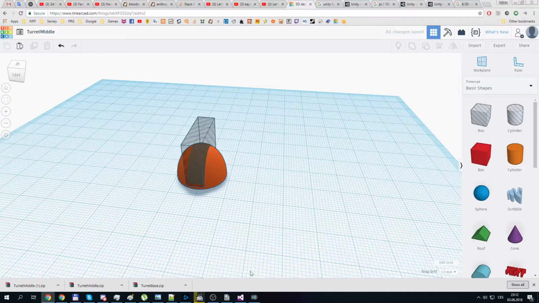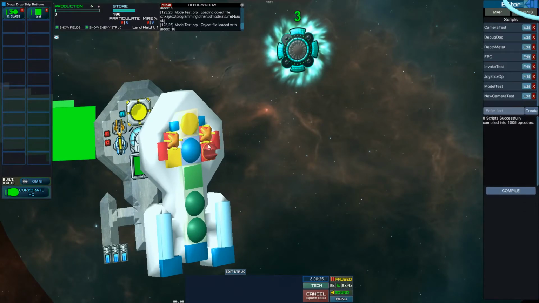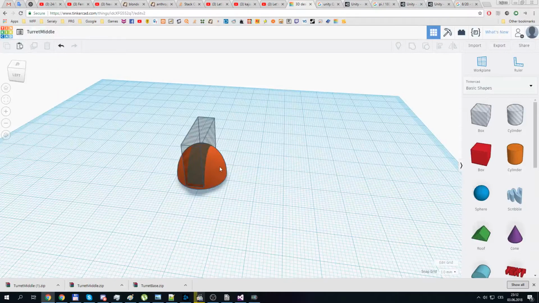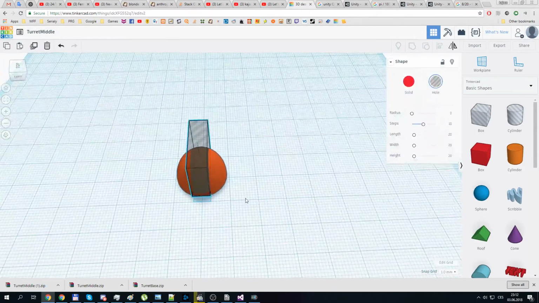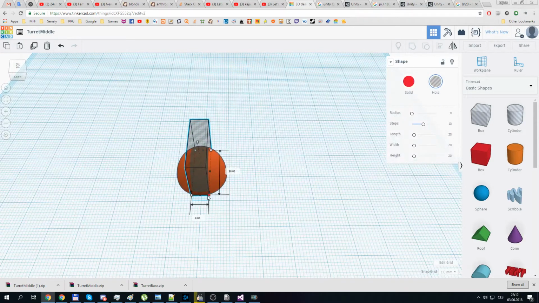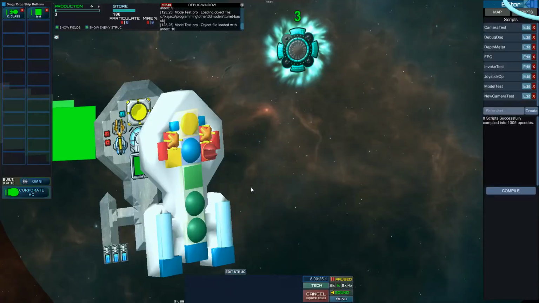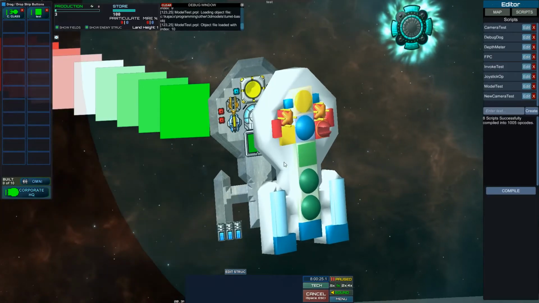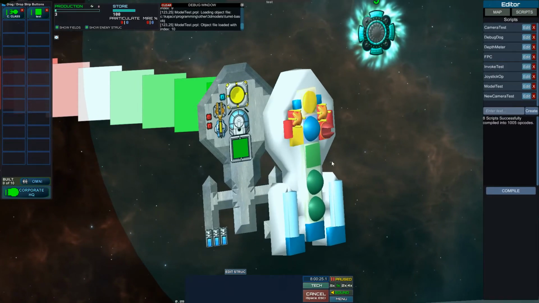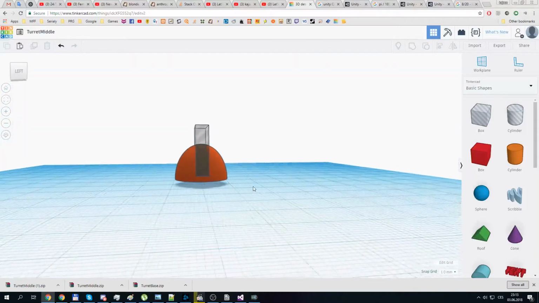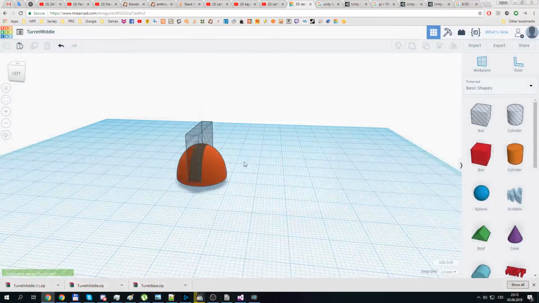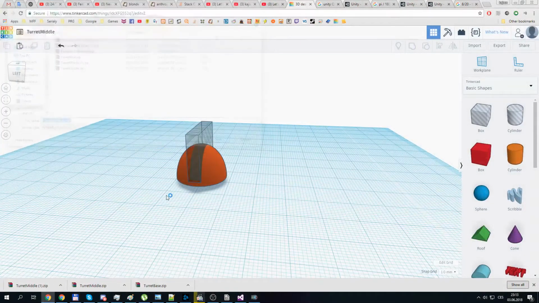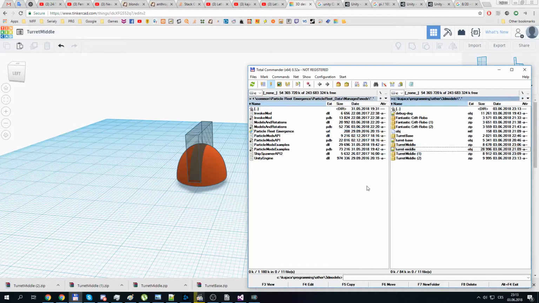Let's just use this one and make this shorter, like this. And this space here is fine. So this one should be a lot better. To export. Oh, I will have to restart the game again probably, just to reload the model.